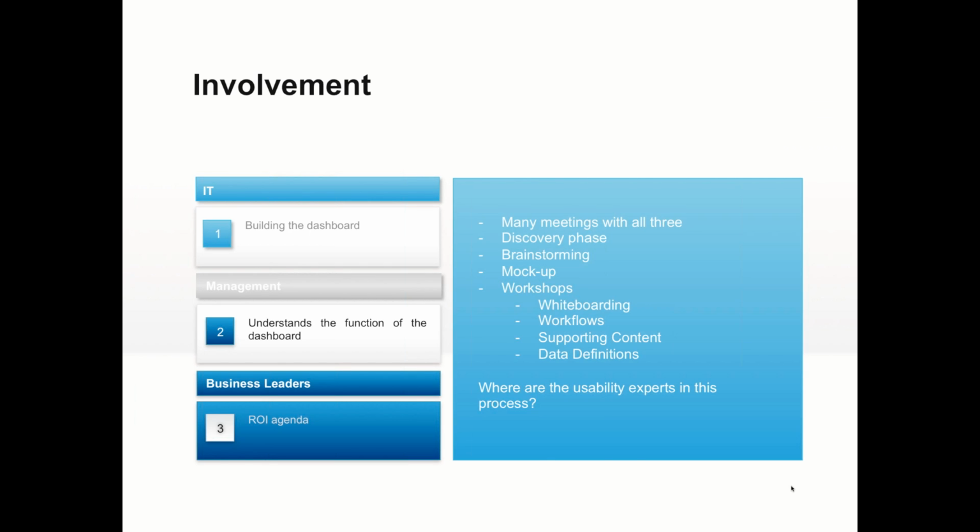So who's involved usually in this process? And we have all of these people attending today. We have people from IT departments, developers, managers, business leaders, decision makers who are attending today. And those are all the people who will be involved in the design process. So for IT, they're actually building the dashboard to our specifications. Management, they want to understand the function of the dashboard and make sure that it's presenting data in a logical way for users. And business leaders have that return on investment agenda. They want to make sure that the users are happy so that they get their return.